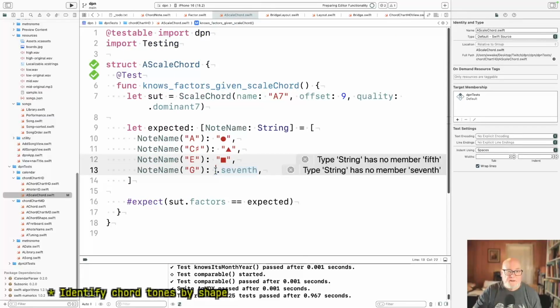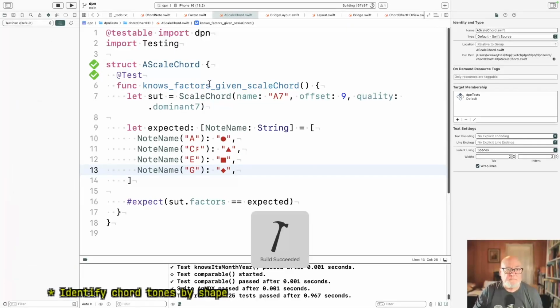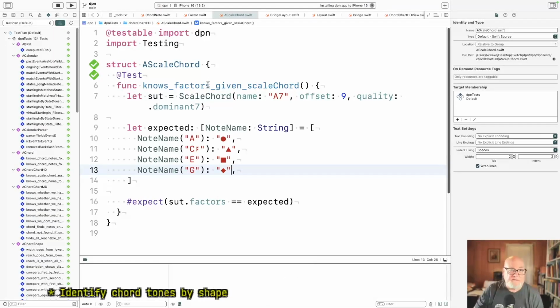Okay, let's see if that is correct. I think I'll rename that to factor shapes.